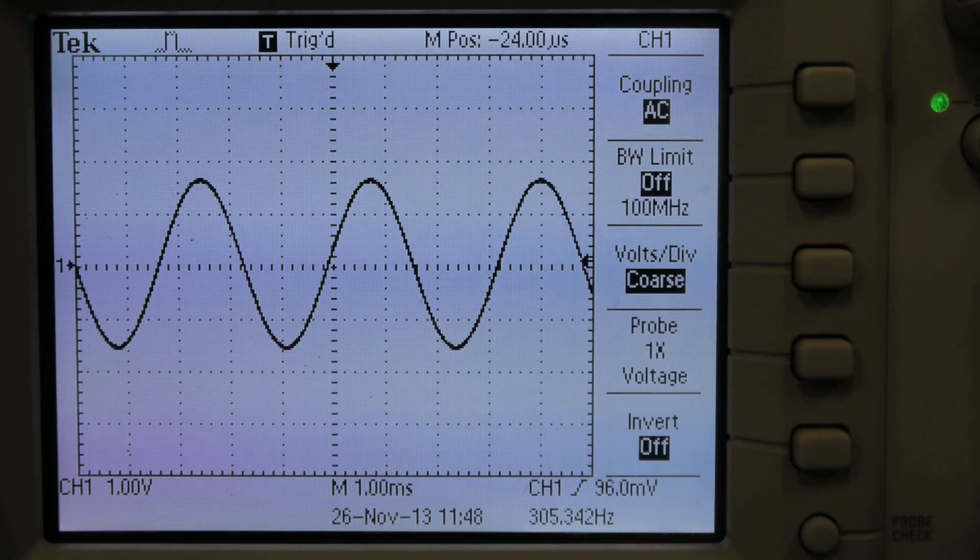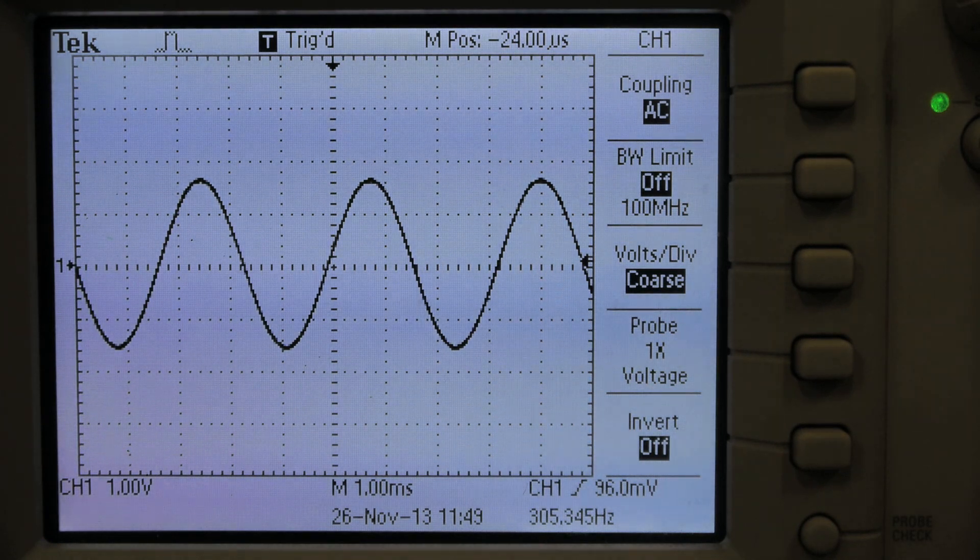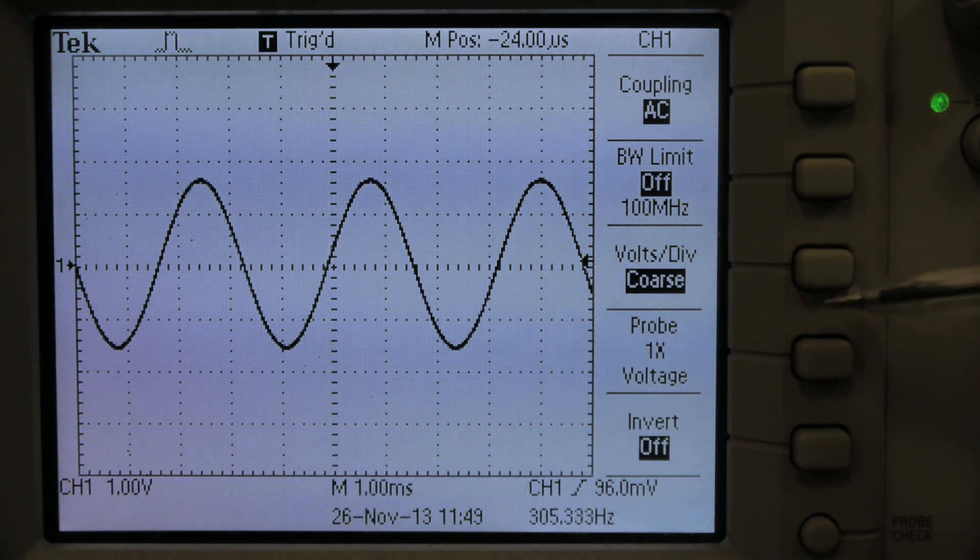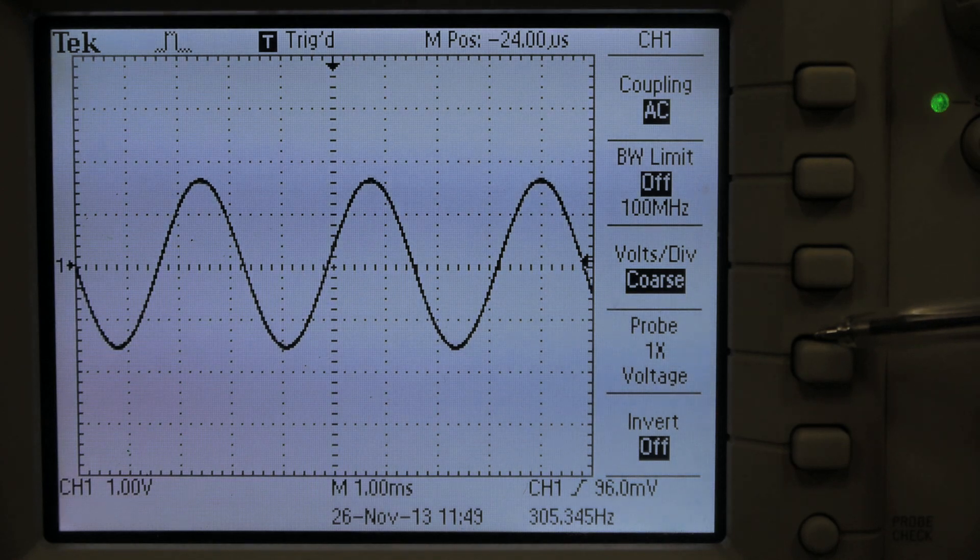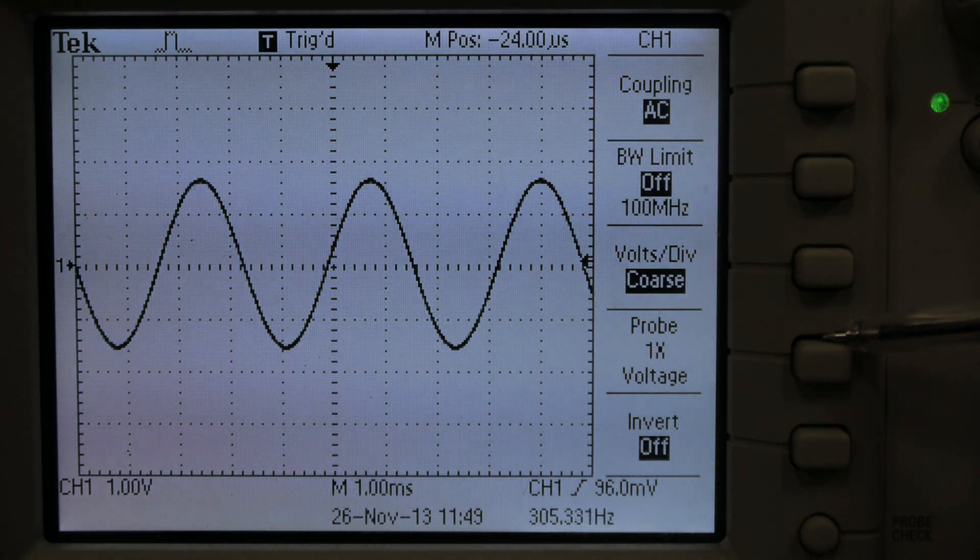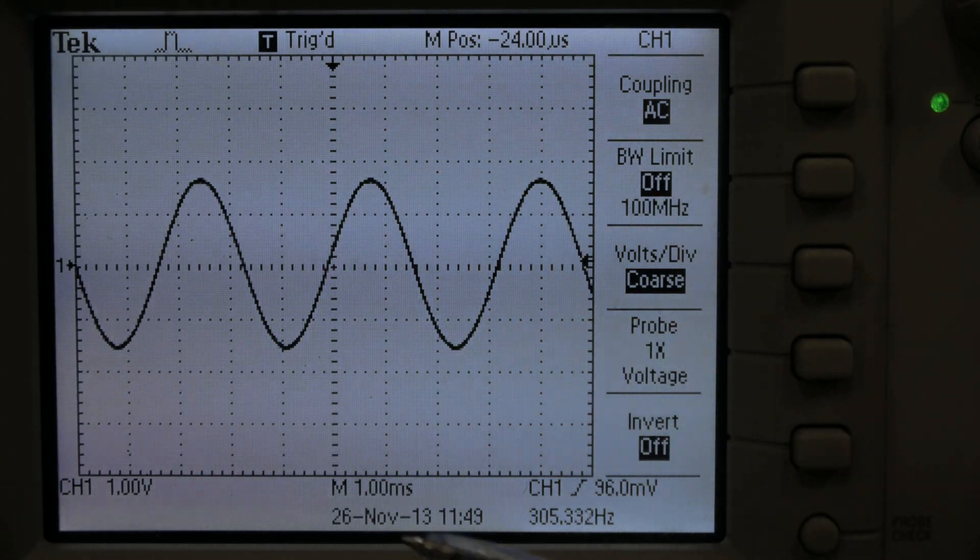The function of the probe multiplier button is to match the oscilloscope with the type of cable we're using. For most cases, we're just using standard cable connected to our signal generator. But sometimes we use test probes. These test probes are used in cases where we're measuring, say for example, very high voltage of 100 volts or even 1,000 volts. In that case, the test probes have a built-in voltage divider. And the oscilloscope has to be able to compensate for that. But for most measures where we're just using standard cable, it's essential that the probe button is set to 1 to 1. So before making any measurements, always check this setting is at 1. Otherwise, you'll get an enormous error in your voltage reading.